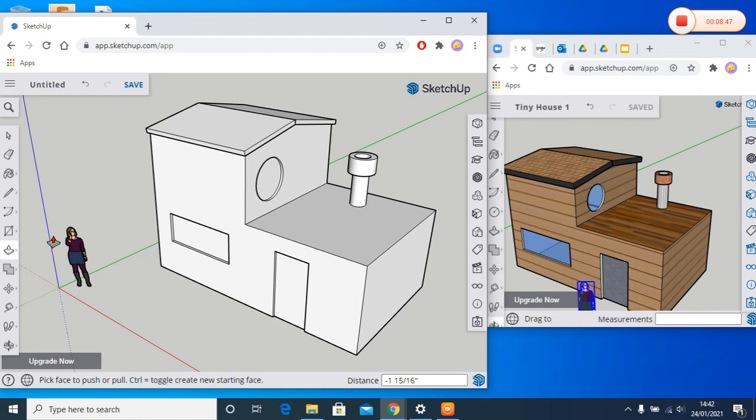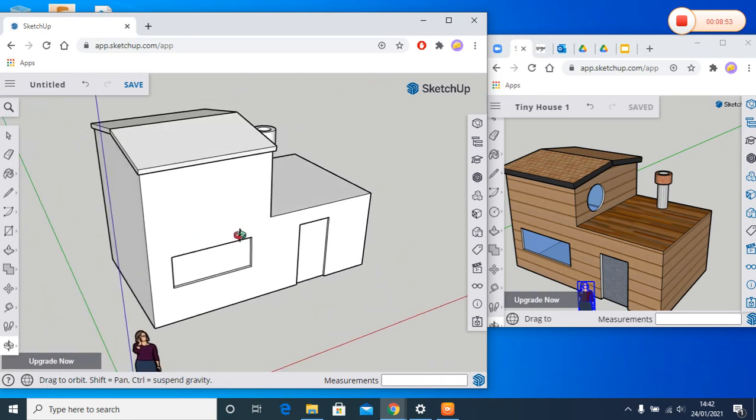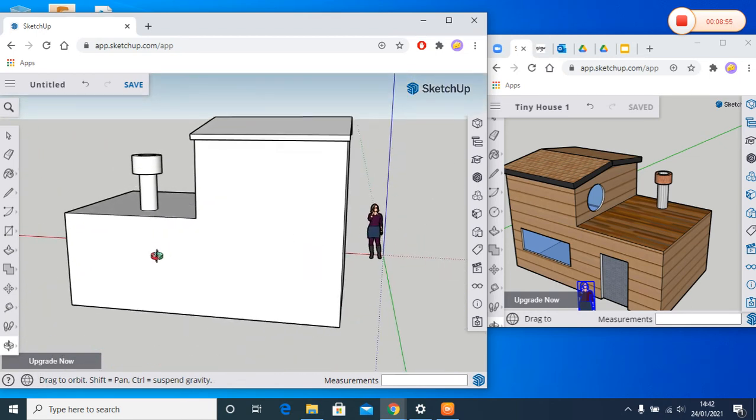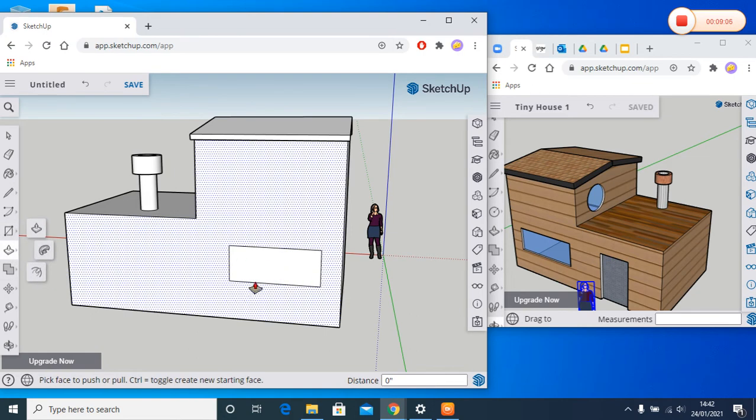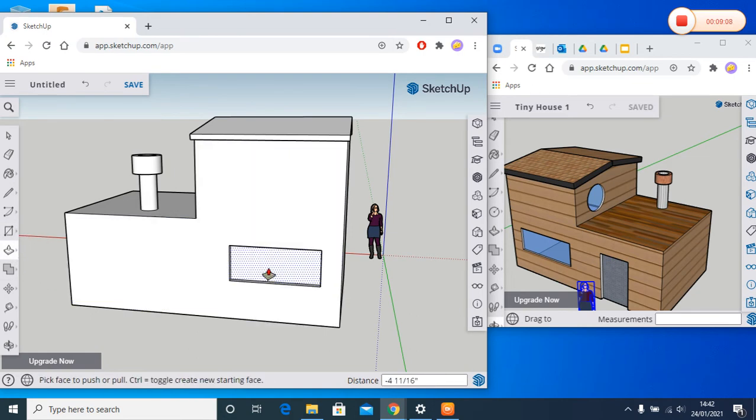And round the back of the house you'll remember that we had our long window, which was the kind of twin of that one. So let's spin round to the side, and I'm just going to do it by eye, so I think it's about there. Remember, the tiny houses, they're not like modern £1 million luxury apartments. They are kind of built by hand, so everything's sort of judged. Doesn't have to be accurate to the nearest millimetre.